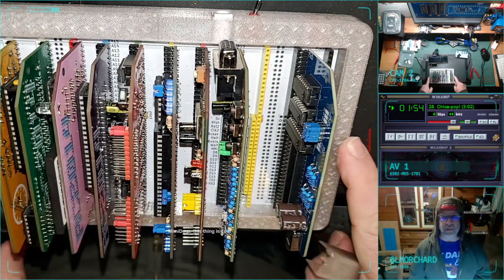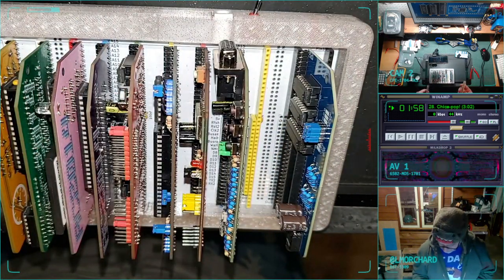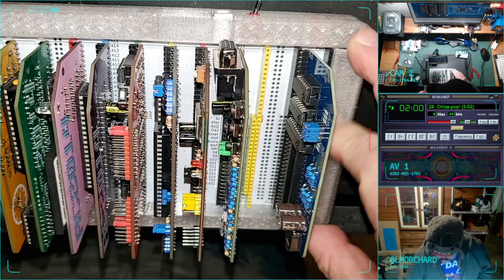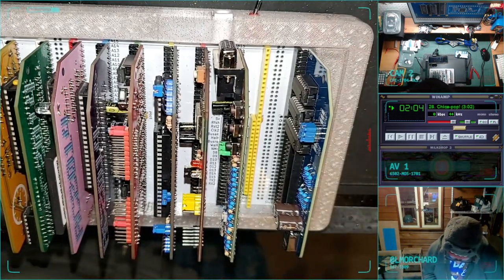Oh yeah, and this case is 3D printed, and I printed some of these socket covers just to try to keep it neat. I don't know how well I'm doing at keeping it neat.